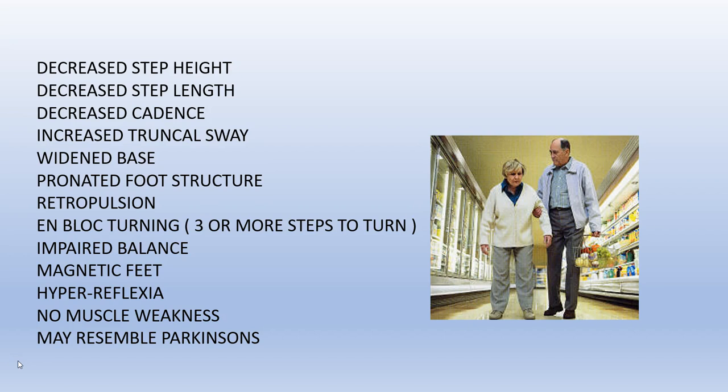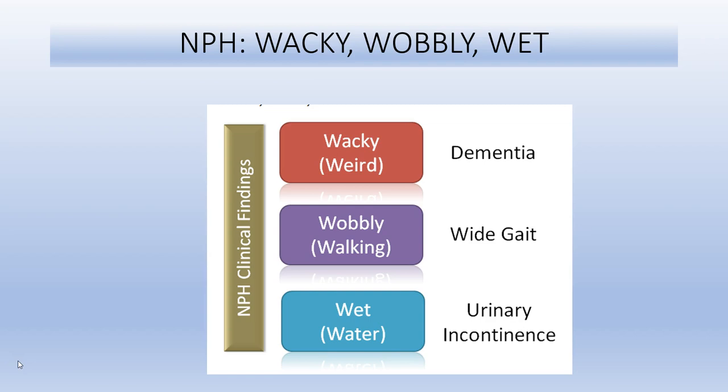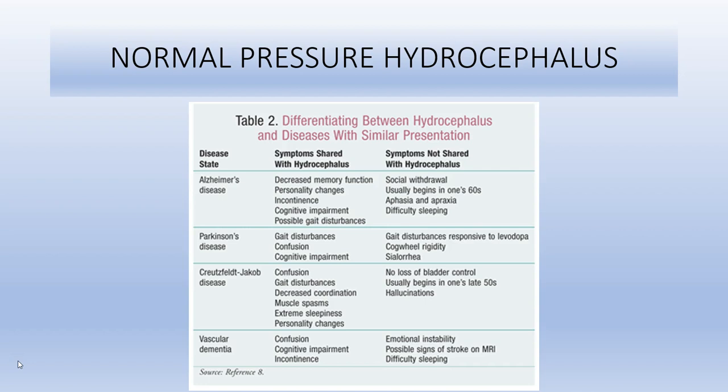There may be some diagnosis of dementia or some cognitive impairment in that patient, and you certainly have every freedom as a doctor to ask about urinary incontinence. They may be hyperreflexive when you evaluate them, and again, you may mistake this for a cerebellar dysfunction or Parkinsonian gait. So the classic triad is wacky, wobbly, and wet for normal pressure hydrocephalus. The differential diagnosis would include gait associated with Parkinson's disease. It may include Alzheimer's disease because there is cognitive impairment that does occur with normal pressure hydrocephalus, and certainly other forms of dementia, such as vascular dementia and Creutzfeldt-Jakob dementia may also be involved.